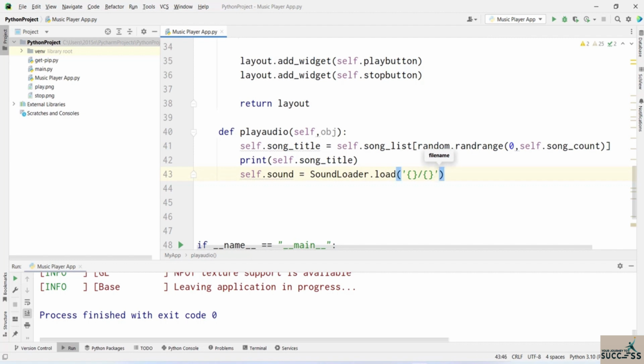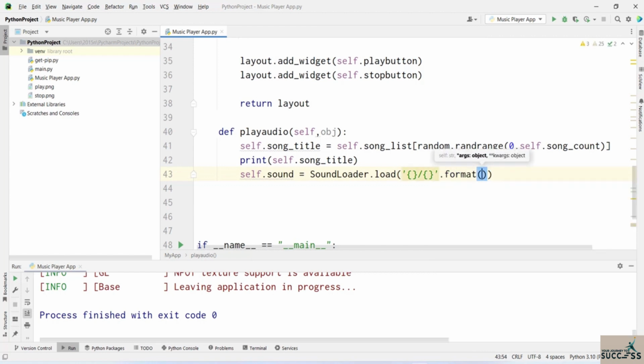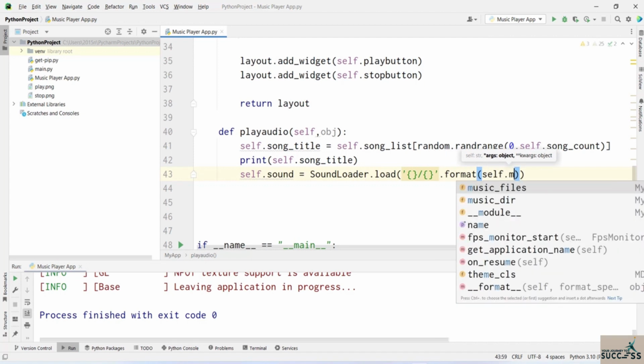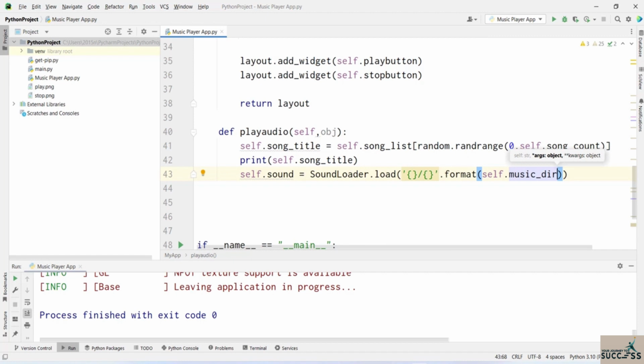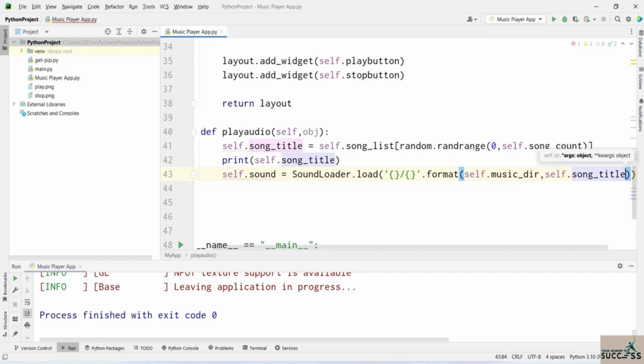Okay, and now I will call this format function. So format, and now first of all, I want to load self.music_directory. And the next thing I want to pass is basically self.song_title.